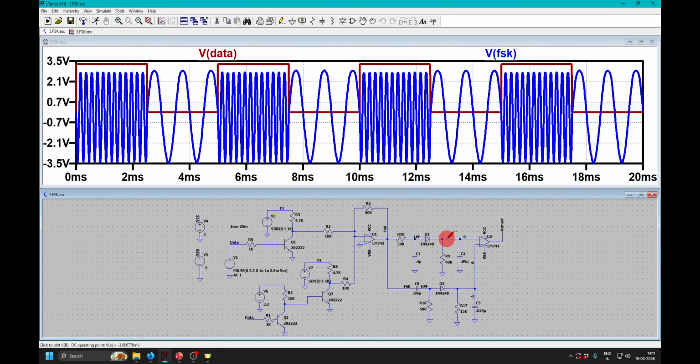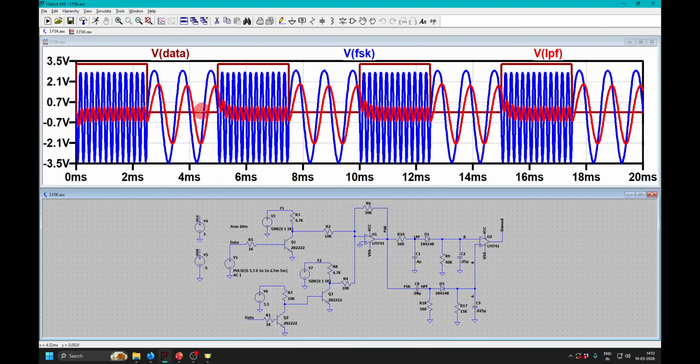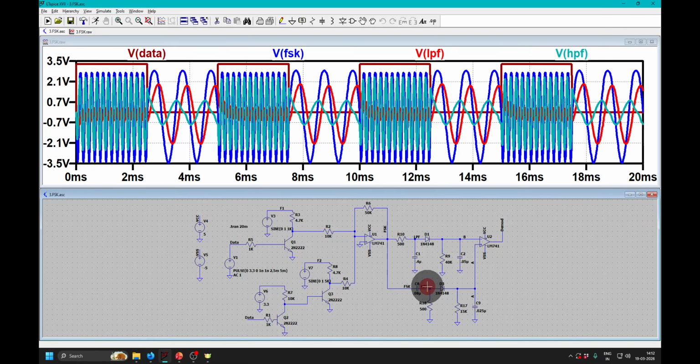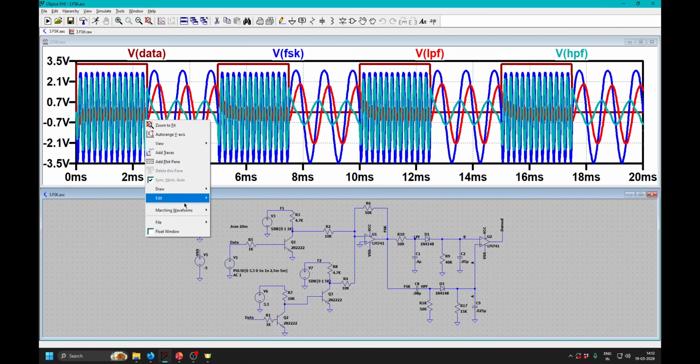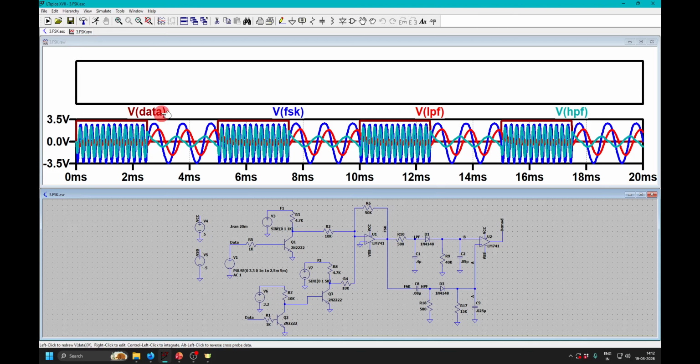Now if you see here, this low pass filter is allowing this red one, what you see, okay, it is allowing the low frequency, that is 1 kilohertz, to pass, and it is attenuating the 5K here. And here if I see here, okay, let me remove some of the signals.